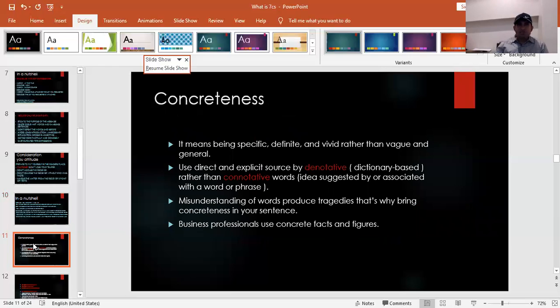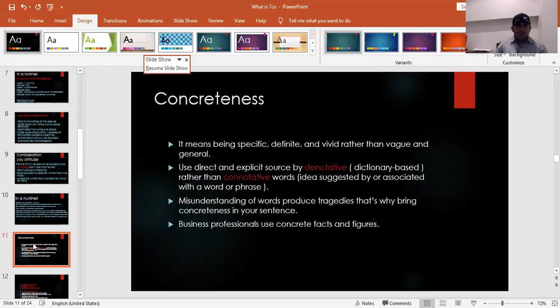concreteness. What is concreteness? Pukhtugi, strongness. Okay, when you are giving your message, suppose you are discussing with someone, but you don't know whether what you are discussing is right or wrong, so it is not called a concrete message. If you have definite words, specific words, vivid words, and you are unsure about the words, that would not be called concreteness. But if you have definite, specific, vivid words, that is called concreteness.